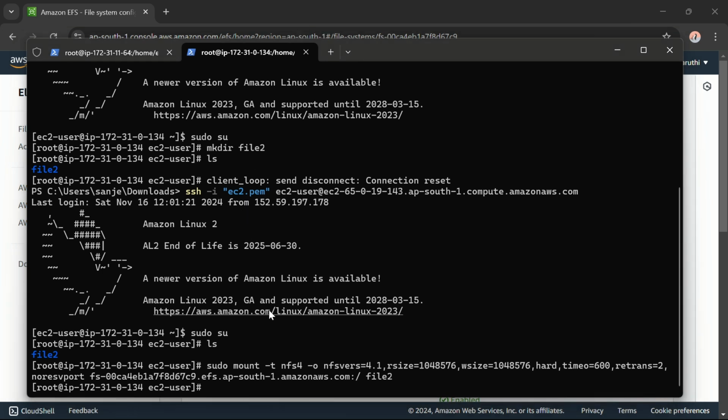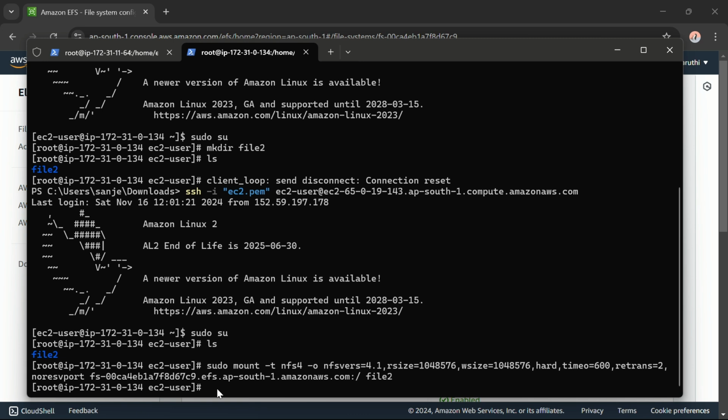If we change anything in any of the instances, it will automatically reflect on the other EC2 instance. This is how we manipulate multiple instances using a single instance with the help of EFS.